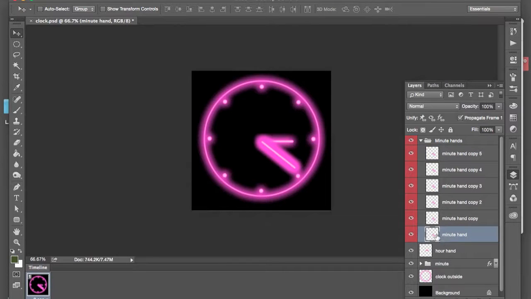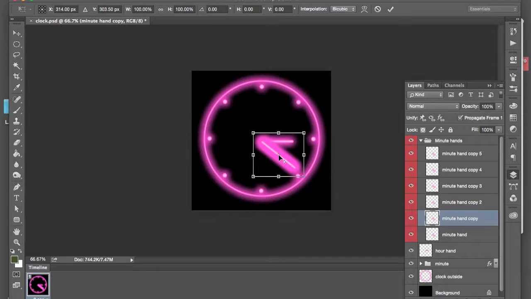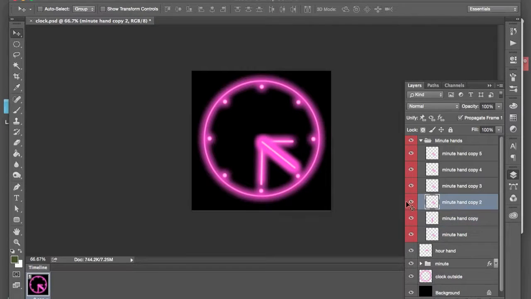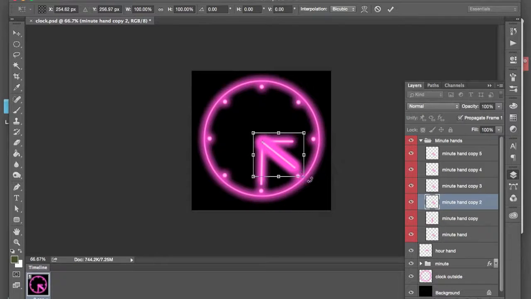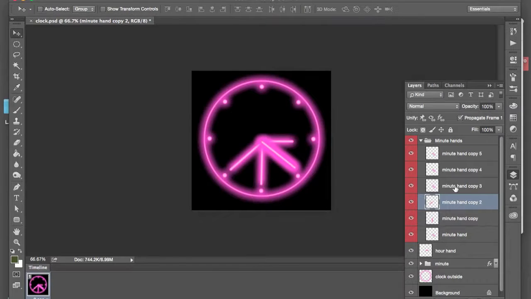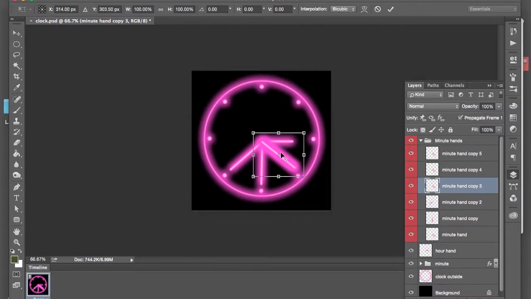So I've got one hand positioned there. I'm going to choose my next layer, move the hand, confirm the change, choose my next layer, free transform again, and basically just keep on going and work my way around the clock.